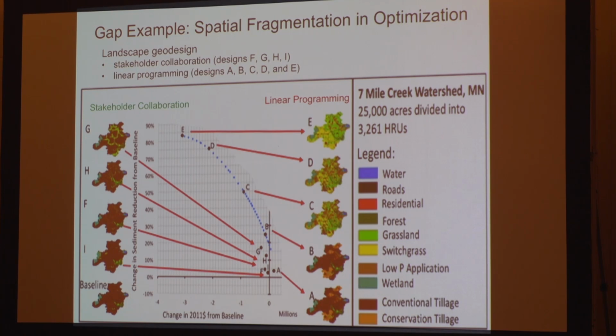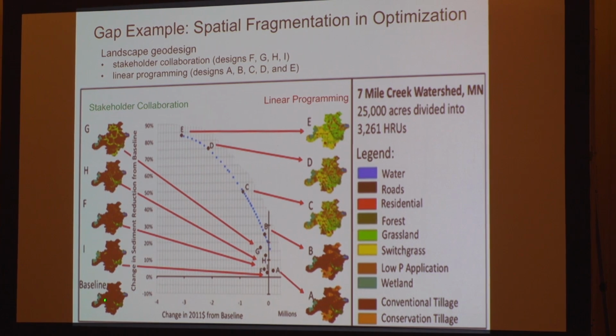Same way, we often don't think about the physics-based causal models. So there is a big gap between all the correlations that we get from data science, and from there, how do we go to causal models, which is what a lot of physical scientists want. All right, so I'll just show you one example in a concrete way. So here is a geodesign tool, which is trying to decide how to use this piece of land, which is about 25,000 acres, divided into about 3,000 hydrological units. The current use is largely, as you can say, for conventional tillage and little bit of conservation, grassland and so on. And the idea is to change the land use to improve the energy and water impacts.